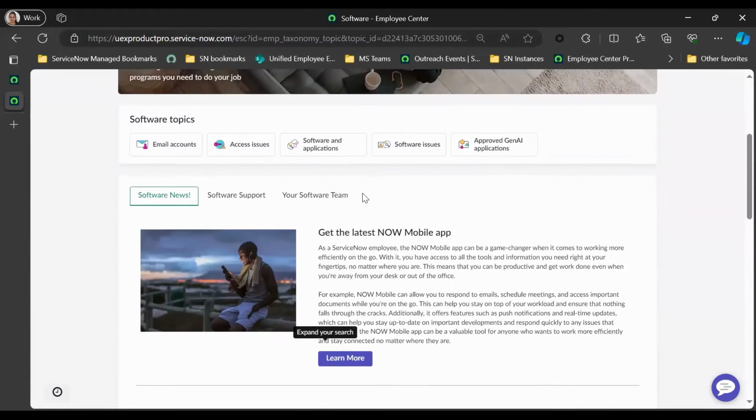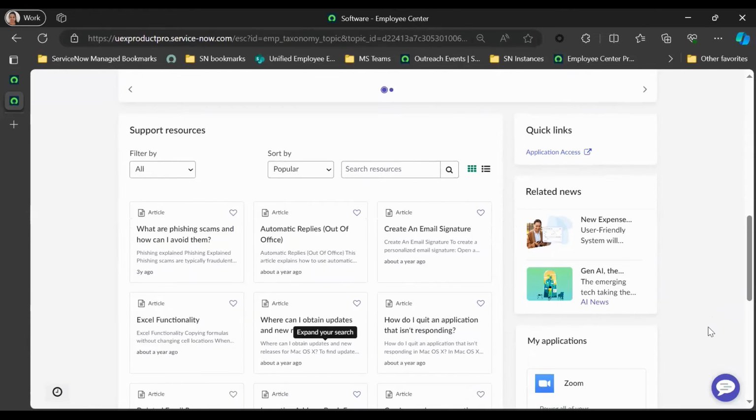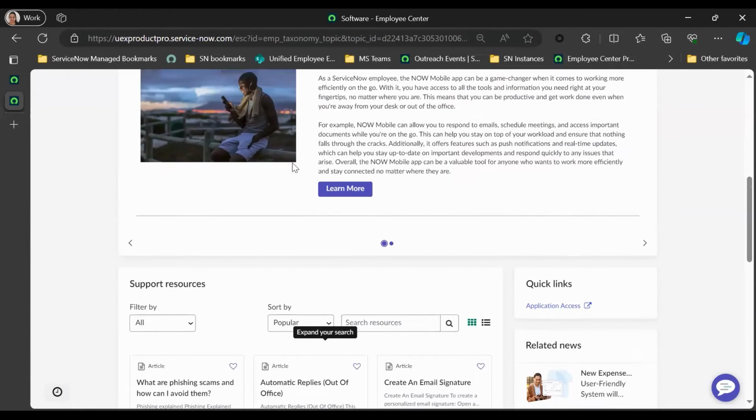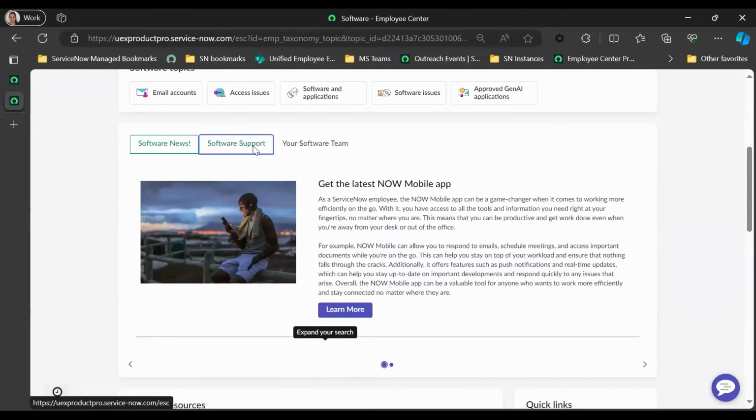If you see, we have the support resources at the bottom. We have quick links, we have related news and applications, but there is a section over here which we call the Rich Content Widget, and it has a lot of additional things that can be easily configured by a drag and drop experience, which we have separately built out for Employee Center Pro. And it can provide a lot of rich information.